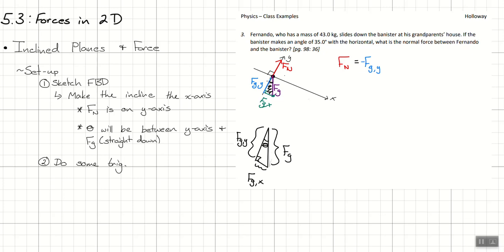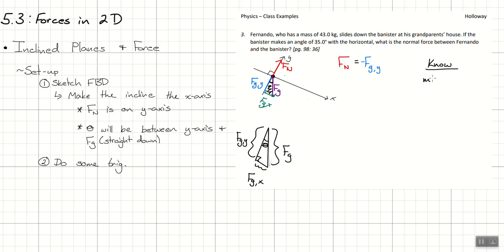Okay, so I've taken this triangle, and the fact that I know the normal force is just equal and opposite to gravity in the y direction, we can solve this. There's only one little issue that I have with it, but let's dig into that. From this angle theta on this pulled out triangle, I know that I can find the force of gravity and stuff, and I should have listed my knowns right off the bat, but let's look at it.